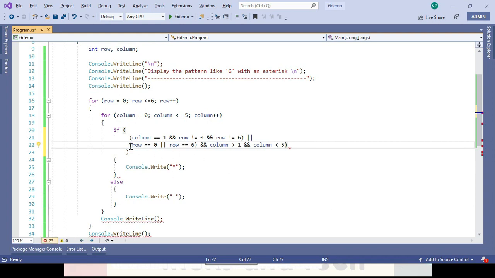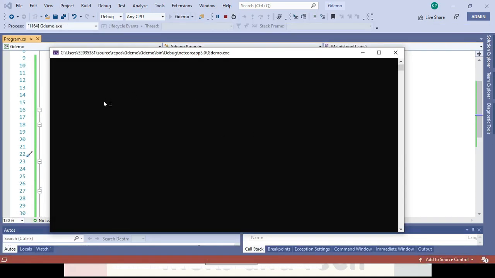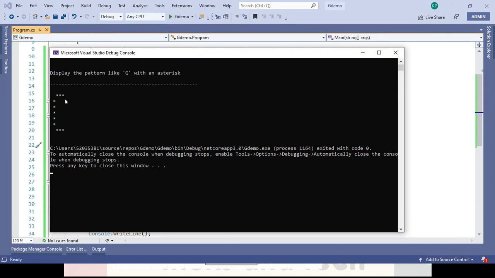So I will decorate this logic over here. Okay, so it is a second logic. We have to put the top and, you know, and. So just save and just run the application. We have to see. Okay, now it's great. Now I have implemented another logic, that is our second logic.